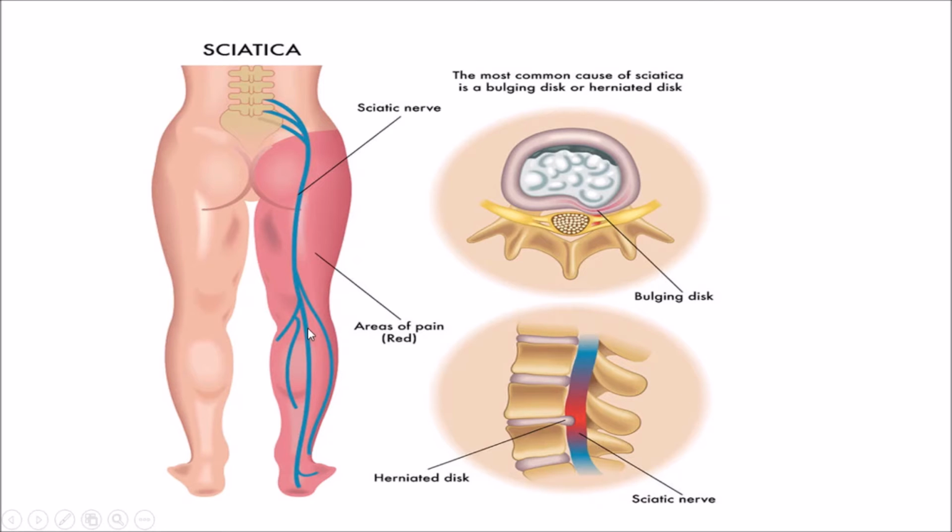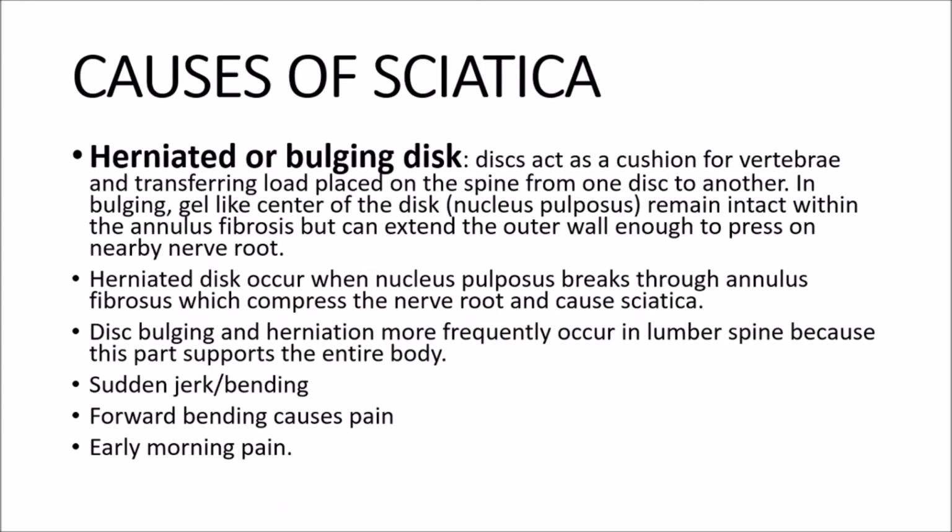There are many causes which can lead to sciatica. The most common is a slipped disc or disc herniation. If there is any repetitive movement, any sudden movement, or heavy weight lifting, and there is a sudden pain when you lift a heavy object, that can lead to sciatica. So the cause of sciatica is a herniated or bulging disc.